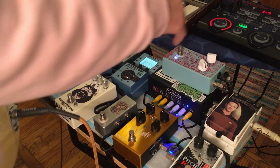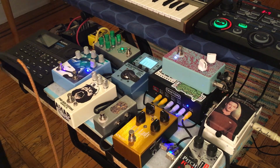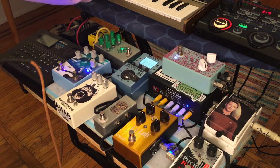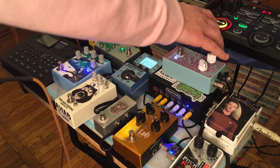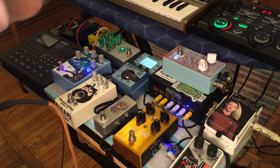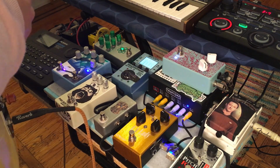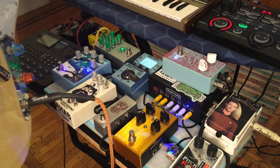Cool, let's loop something from that. So let's hear our beat. Okay, cool. So we got a bass line. We're in C sharp. I'm gonna play some guitar with it now. So this is a great sound.